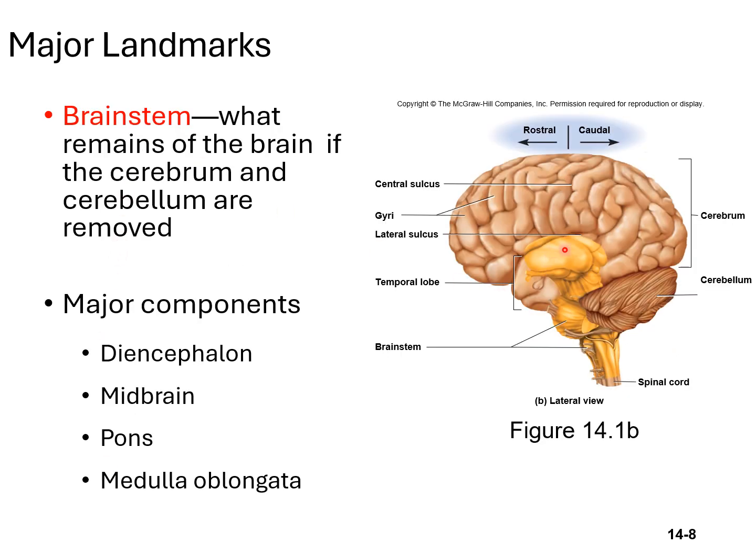Brainstem we mentioned, it's kind of hidden there, but you can see the brainstem is all that in yellow. And it's pretty much what would remain if we remove the cerebrum and the cerebellum. The major components of the brainstem: the diencephalon, the midbrain, pons, and the medulla oblongata. We have studied these a lot, so we know a lot about what each of those components do. So we're going to spend some time looking at those major structures.